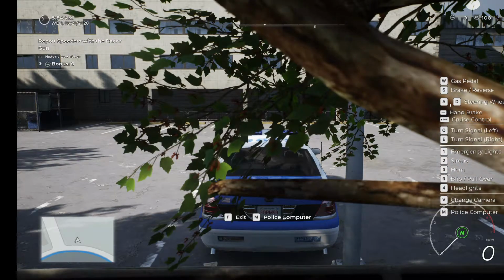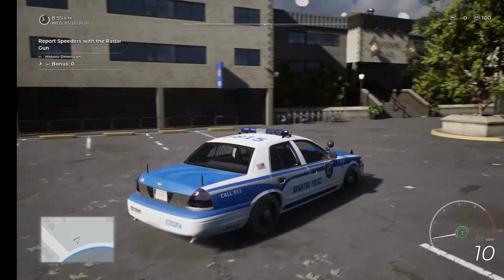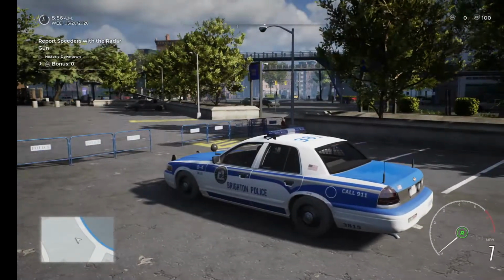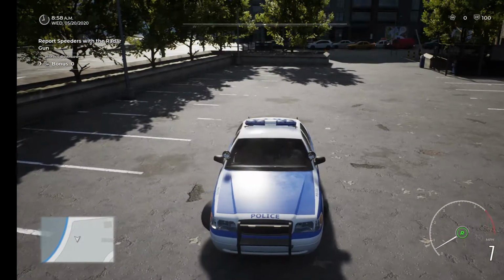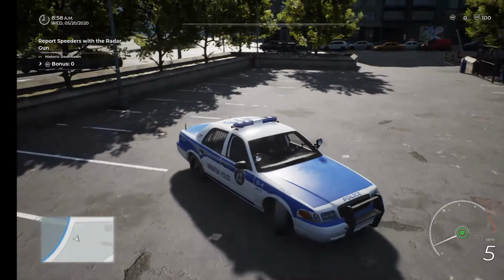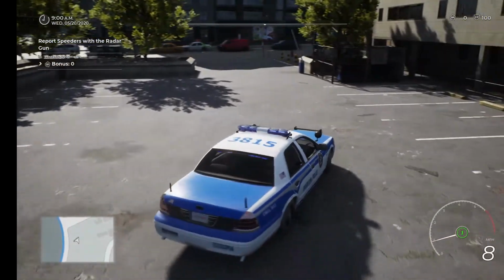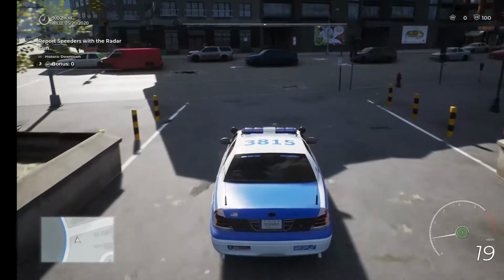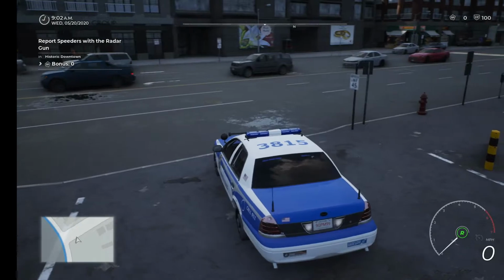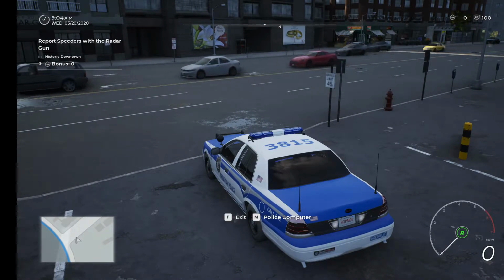Let's get out of here. It says to report speeders with the radar. That's not how I get out. Alright, I guess we turned the wrong way. Let's get out of here. Speed limit is 45 here. Holy cow. Let's check the computer real quick.